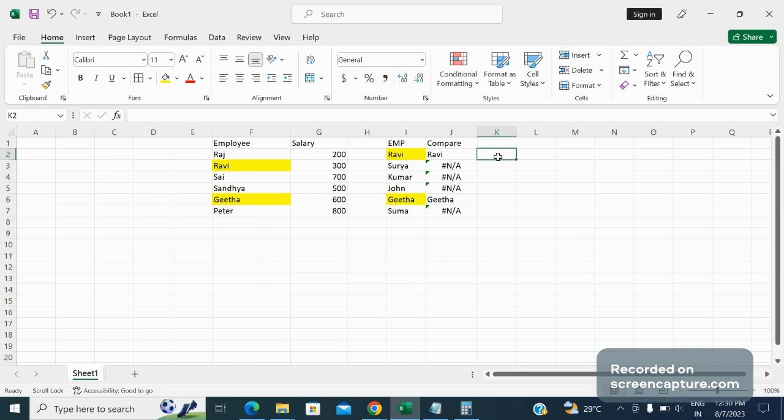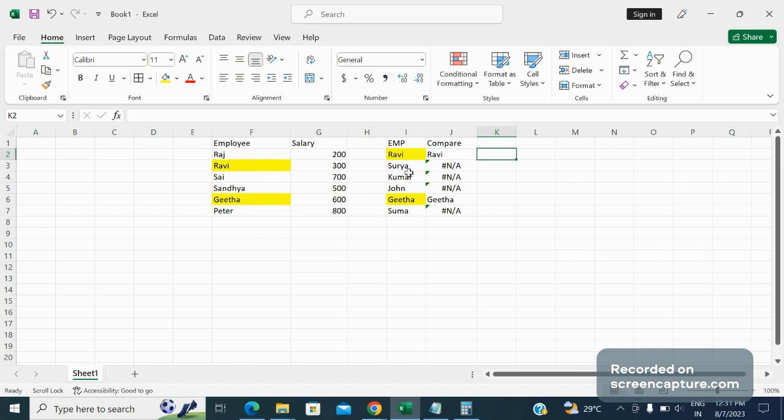Now you understood, guys. This is a very, very important formula in data analysis and data validation. I hope you understand this in a better way. If not, you can watch this again and again until you become a master in this area. So now you understand the VLOOKUP functionality. Let us see how XLOOKUP works and how it is different.